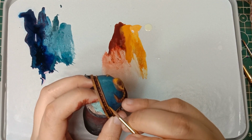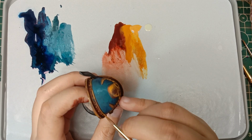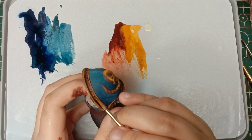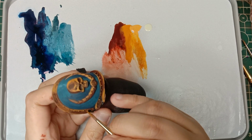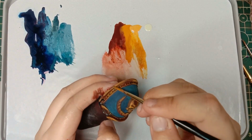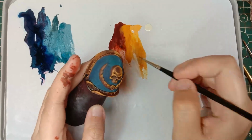So if you observe from the references here, the way they paint is to really just leave some strokes behind. So I'm doing that. I'm just gonna do a little less blending in this stage and just follow where the brush goes and just stipple a little bit of effects here and there.